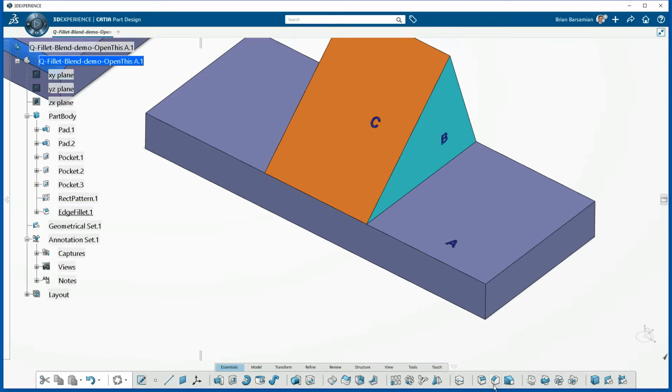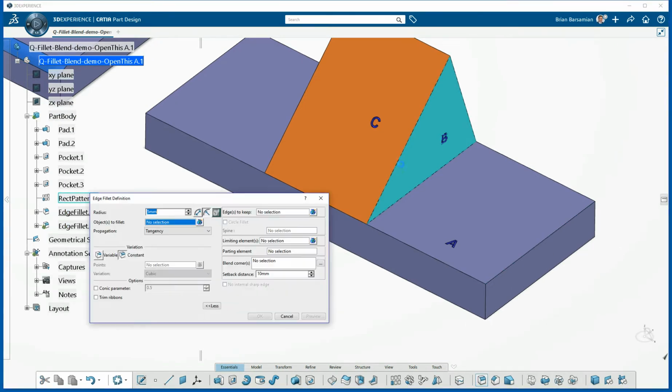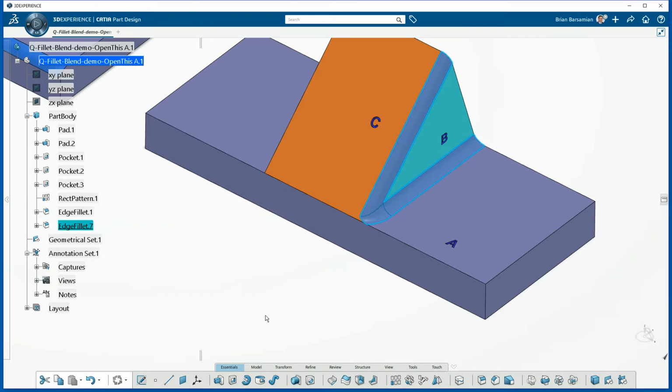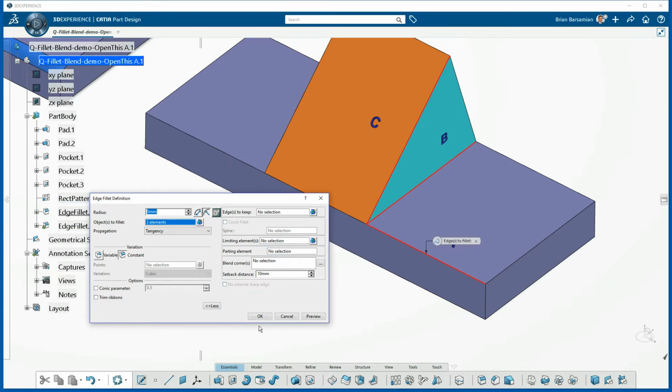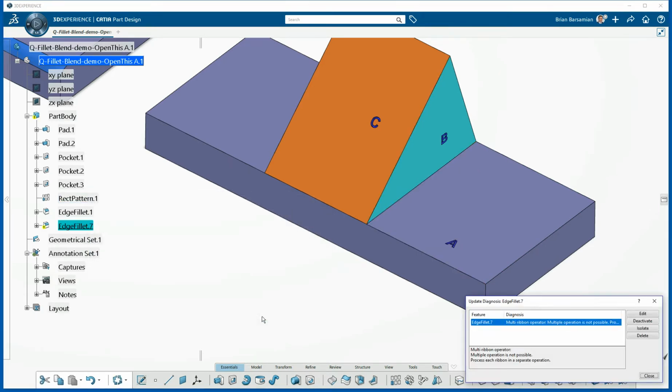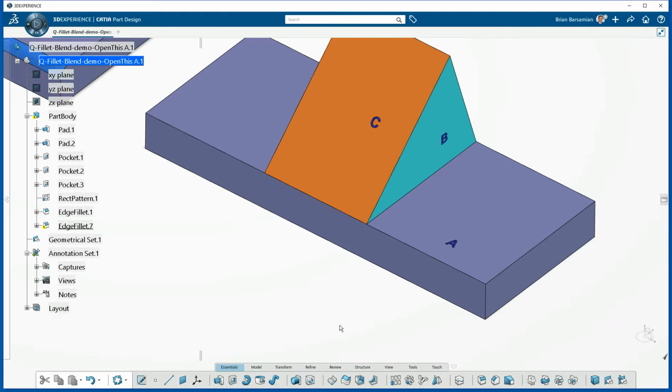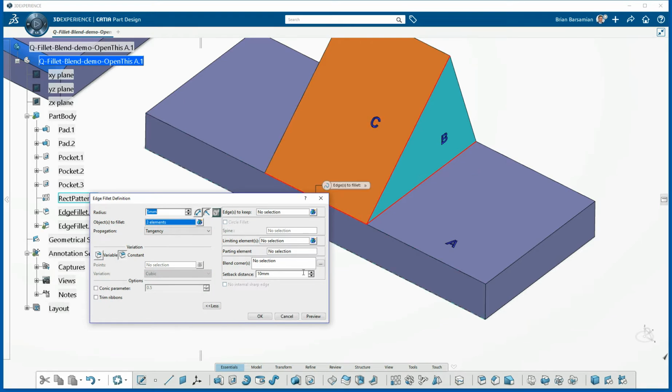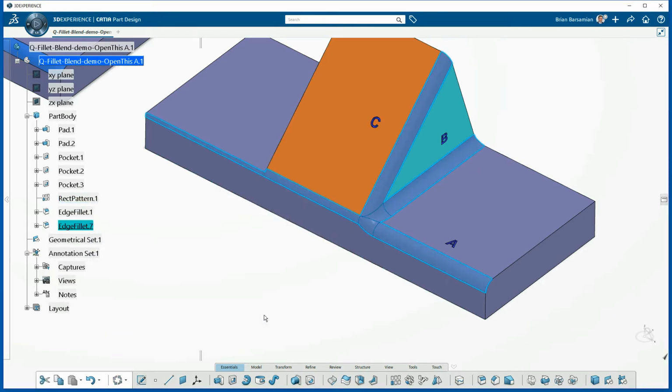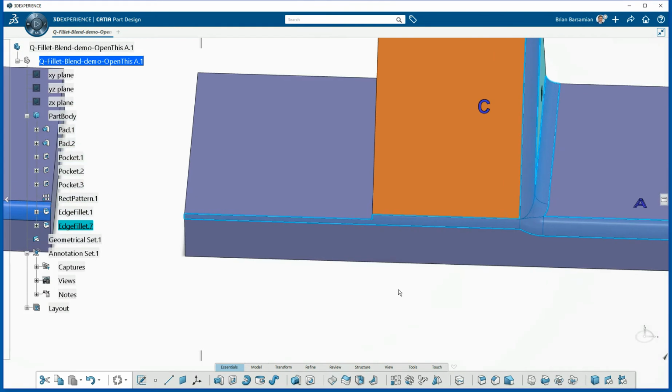Okay, let's come over here and let's select our fillet icon, and let's select one edge and another edge, and let's fillet those. Okay. Oh, well, that worked out, well, so-so. Let's double-click them, and let's add one more edge on. Wow, it doesn't like that at all. So let's Control-Z to back out of that. Let's double-click those, and let's try to add this edge. Well, that was really unexpected results.